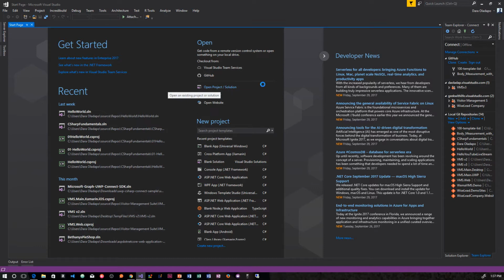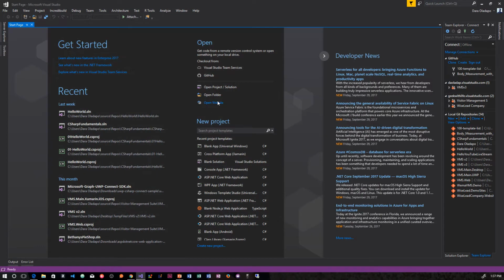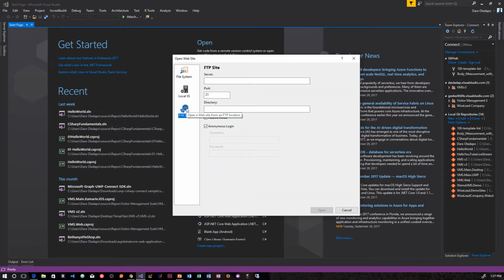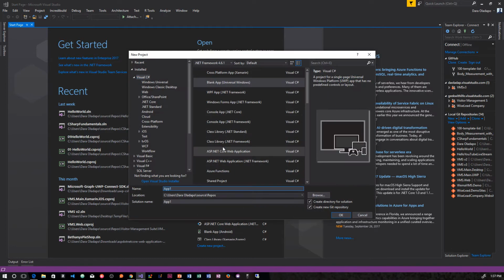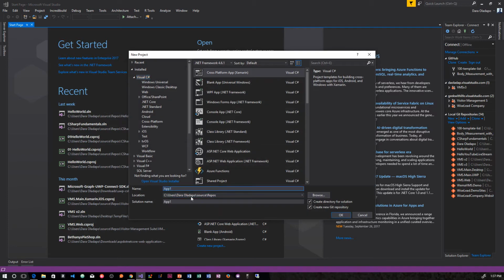And then I can open existing solutions on my system. I click on open and then it goes ahead and finds this project, and then I can open an existing website, even if it's on my local IIS or even if it's on an FTP site. You can see how awesome this really is. And then yeah, so let me go ahead and just create a simple Windows 10 application right there, or let me go for Xamarin rather. So I go cross-platform app with Xamarin.